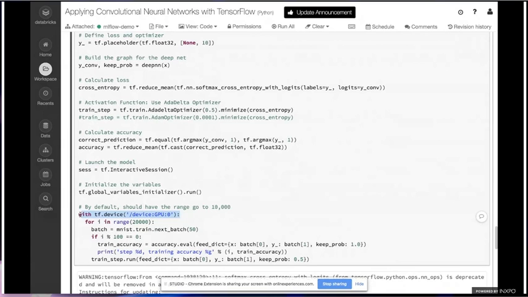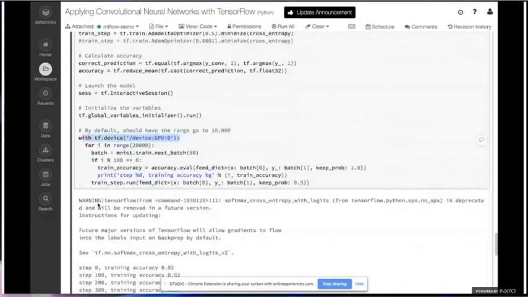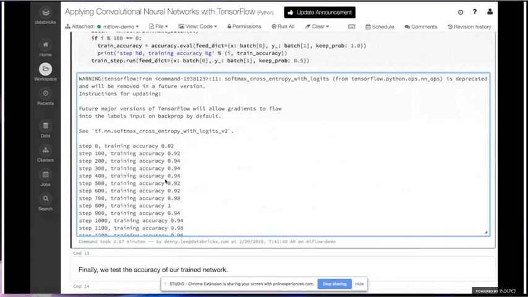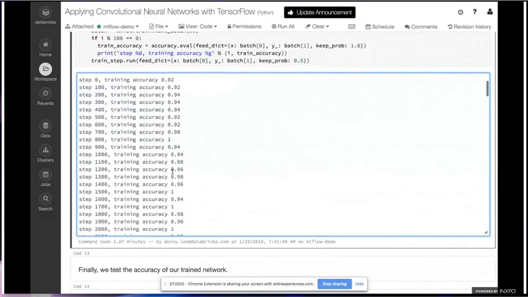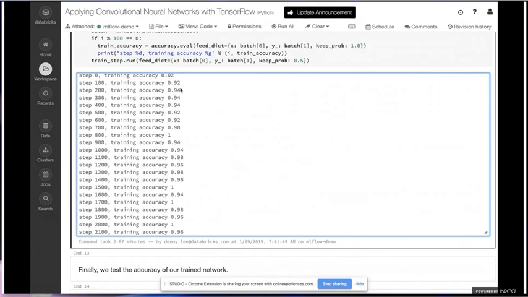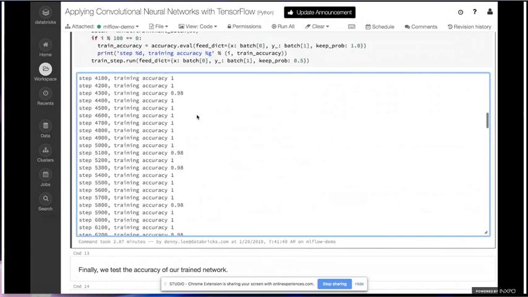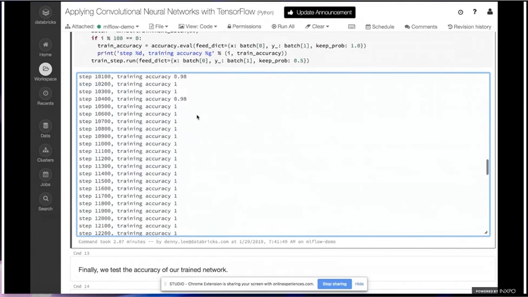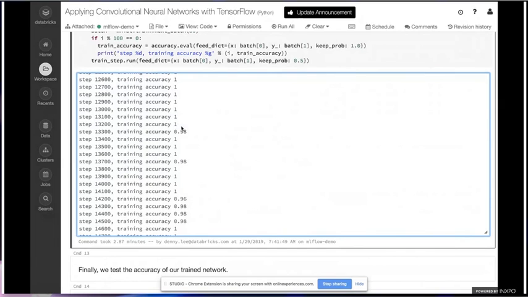training here. Okay, so I already ran this, so you don't have to wait for the 2.87 minutes to take a look at it. When I've executed this entire thing, you'll see each step, as it's going through the batches of images, these images of handwritten digits, it's determining the accuracy. Now step 0, of course, is 0.02, but it already jumps up to 0.92, and then it goes back and forth. As it goes through each and every single step, it sees how much higher that accuracy is going to be.